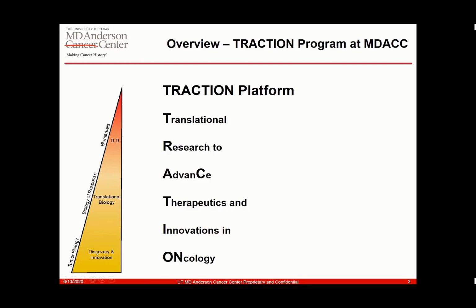So we have a combination of different technologies. We have discovery and innovation, understanding aspects of tumor biology. We have translational biology, which is currently where my group is situated, right in the middle here. And we also work with the drug development side as well on things like biomarkers.